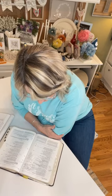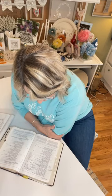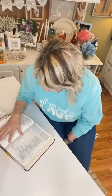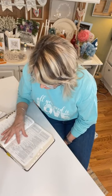Isn't that amazing? And here's our verse for today. I praise you because I am fearfully and wonderfully made. Your works are wonderful. I know that. So I have written in my little scribbles here, and we'll talk about this a little bit more. We are not an accident. God knit us together. He has a plan for us. Every person is equally special to God, so I need to reach out to the lost.